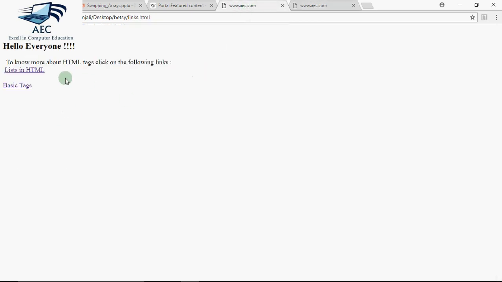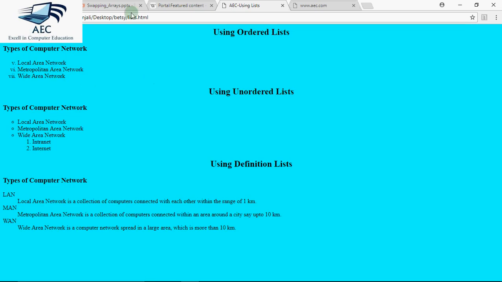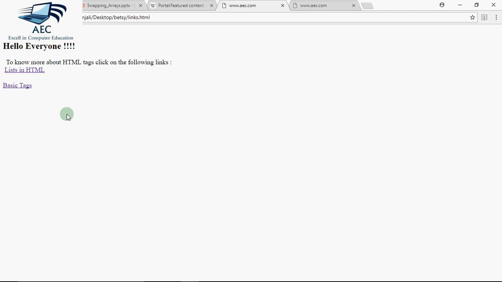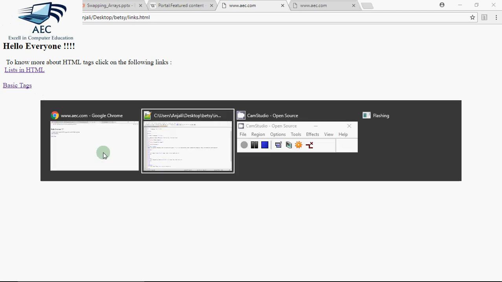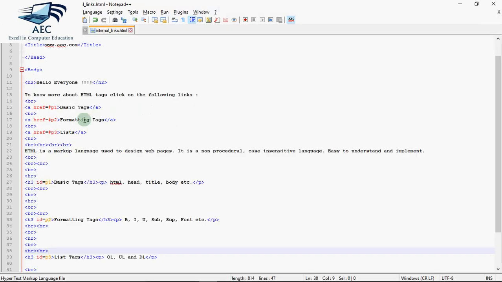If you notice, by default, the color of the link is blue. Once a link is already visited, it becomes purple. And if I click on it, you can see I have pressed the mouse button and it is still pressed, so it shows in red color. So the active link is red, the visited link is purple, and when it's altogether a fresh link, it is blue. I can change these colors as well.